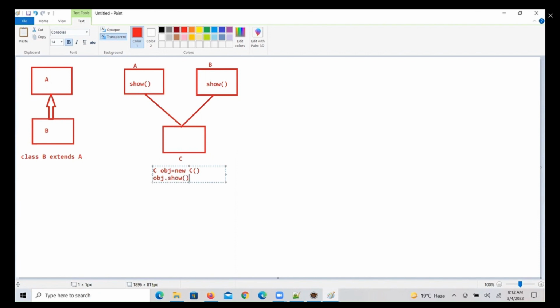With that object I want to call show method. Okay, here both parents having show method, which is going to execute? That's why it does not support multiple inheritance.